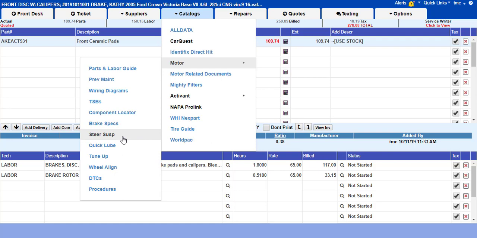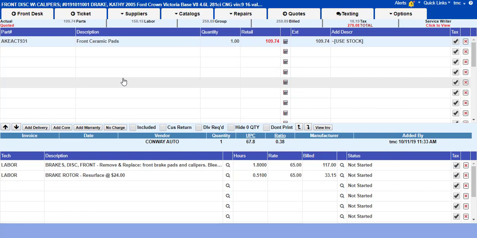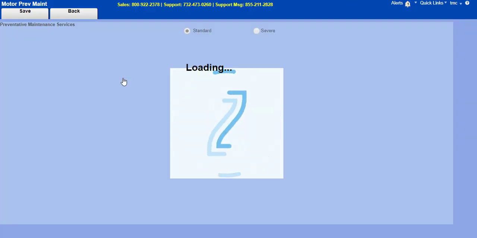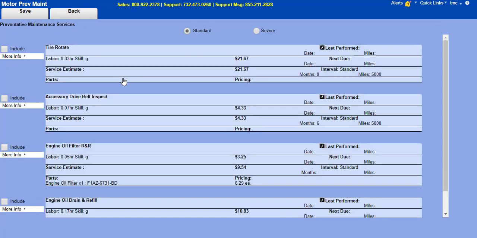What about the preventative maintenance, does that have the manufacturer maintenance schedules? Yes, let's open that up. And with Baymaster 2, everything is vehicle specific, so it's going to look for only what's compatible with the vehicle that's on the ticket.